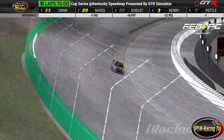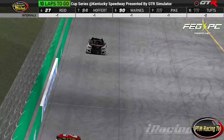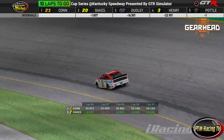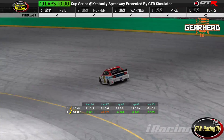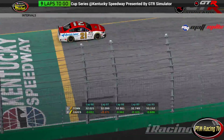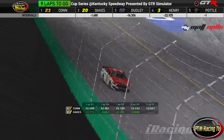Oaksy is literally within two laps, about a second and a fifth, about a second and a seventh apart from each other right now. You can hear them clutching in, clutching out, trying to get the car to just save more fuel. But look at the gap gain between Khan and Oaksy. That is a lot of ground covered in just a short amount of laps, and Khan knows that too well.